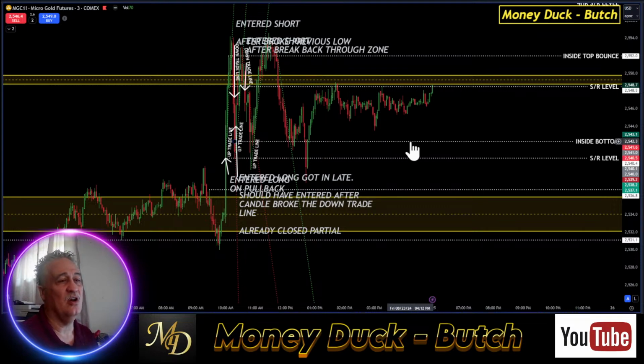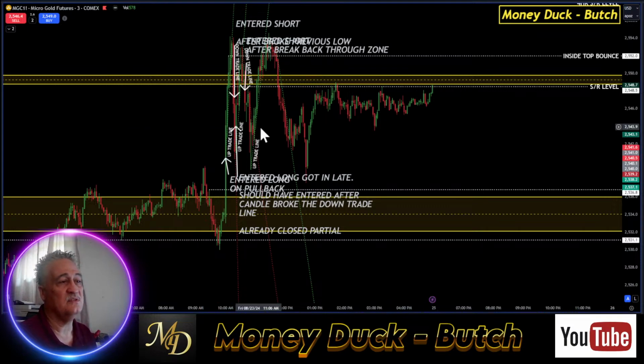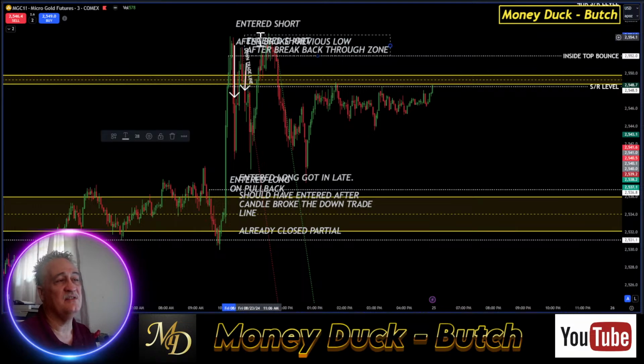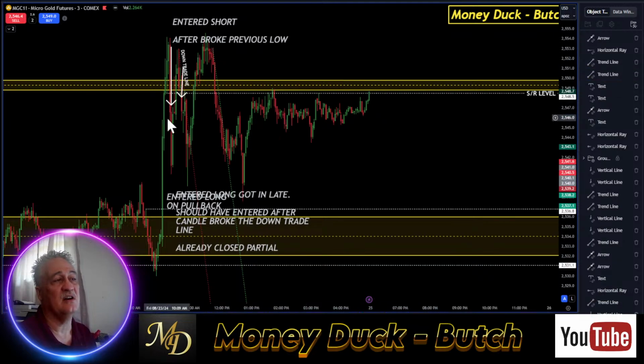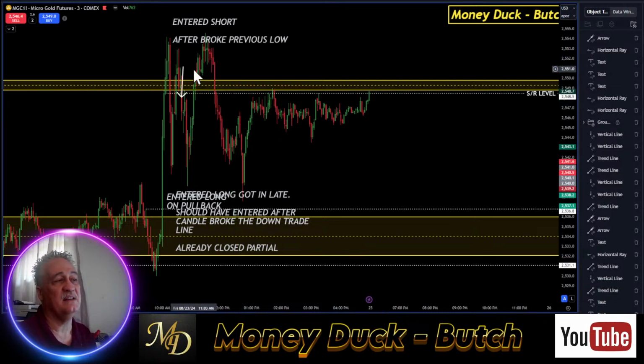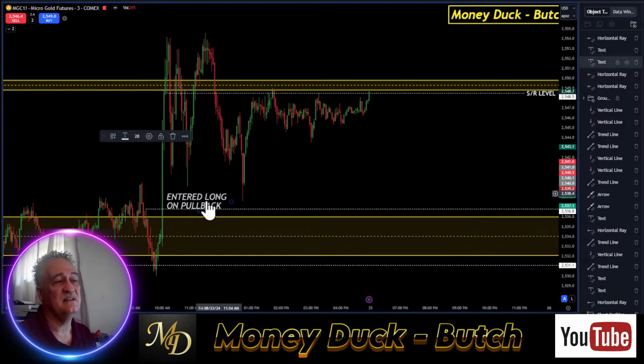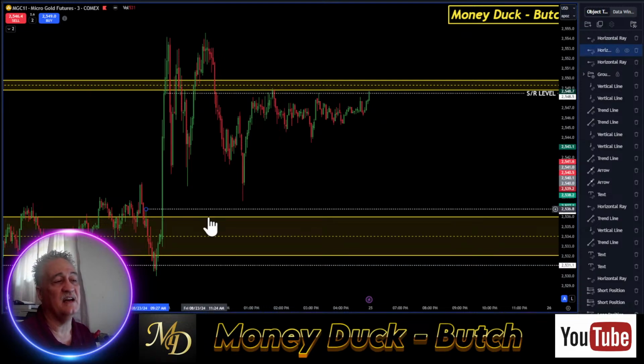I take them all off except for the 4-hour zones, any 4-hour lines, as well as any 4-hour trend lines. You should have at least 2 trend lines on the 4-hour time frame, and you can either delete them this way, or you can go over here and adjust them and take them off your object tree. I just go through and click on them all. It might seem to take a little longer, but I want to make sure I don't get anything deleted off the 4-hour time frame, which typically are going to be my boxes and at least 1 down trend line and 1 up trend line.